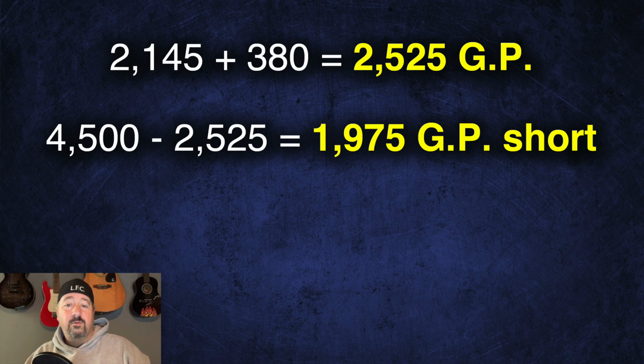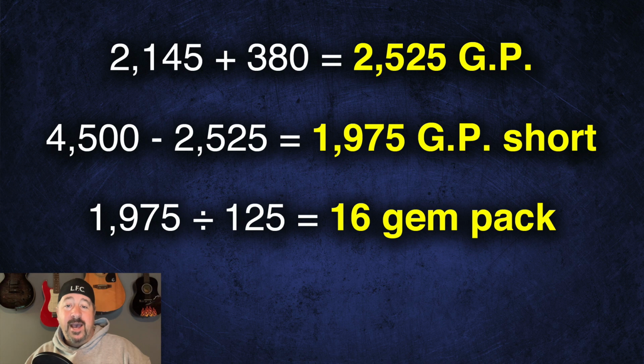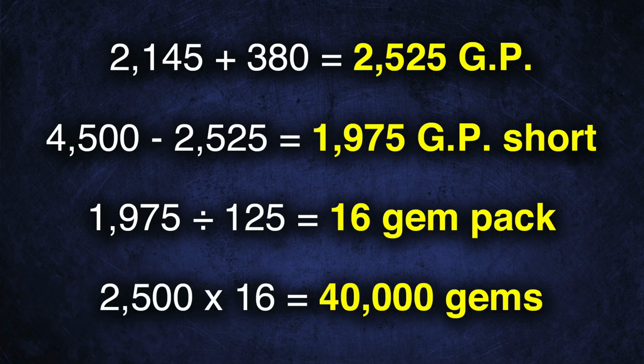and you're still 1,975 group points short. At 125 group points per gem pack, you'll need to buy 16 gem packs instead of 18. It's only 16. At 2,500 gems each, that's a grand total of 40,000 gems.